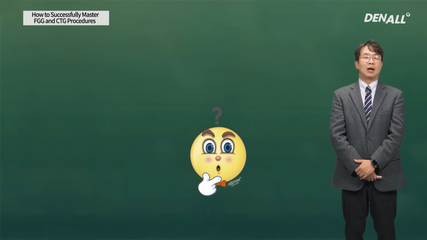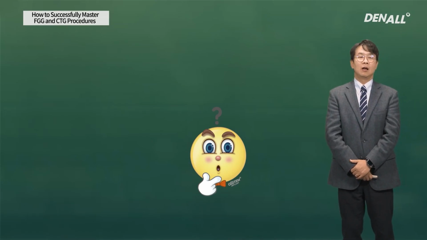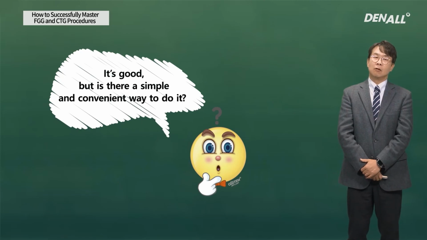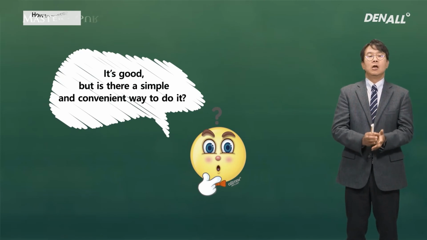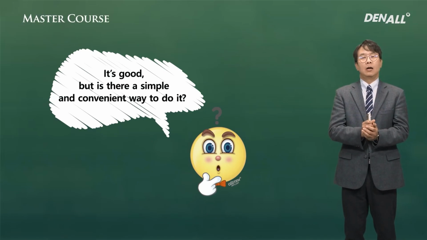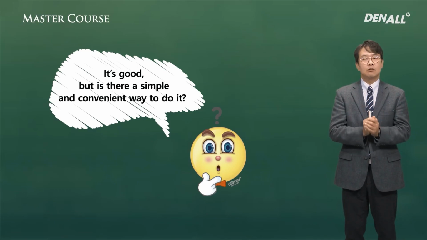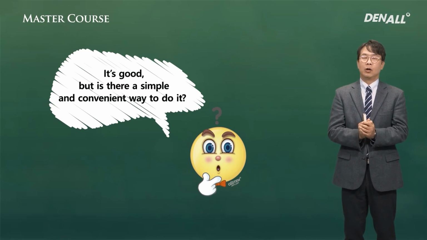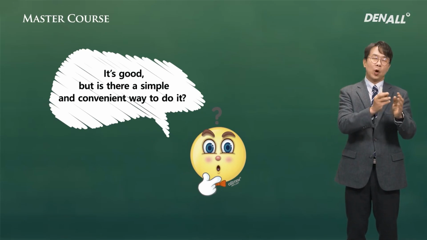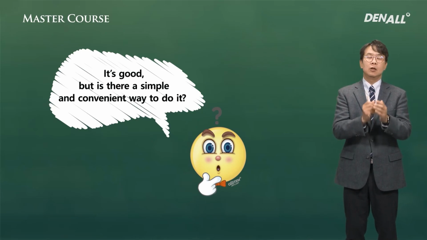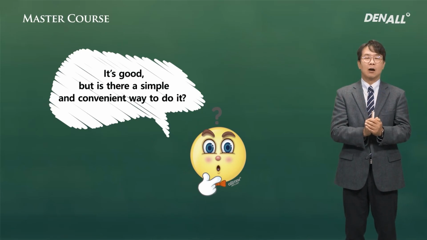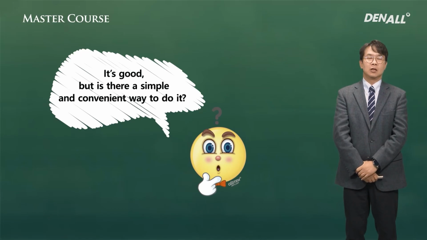There's a question. Everything is okay, but is there a simpler or easier way to do it? Yes, there is, but those two approaches need to be understood first before using an alternative. An alternative starts from the basic principles. So after understanding those two procedures, I will talk about alternatives later.